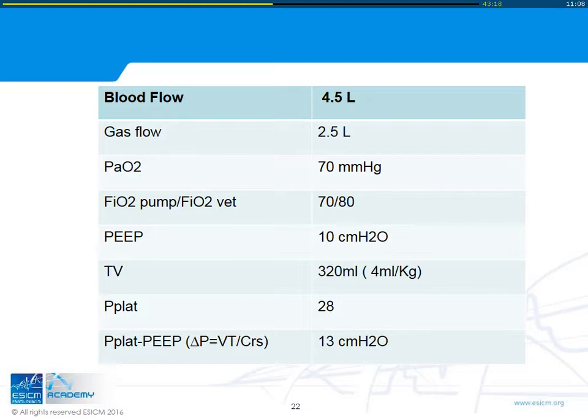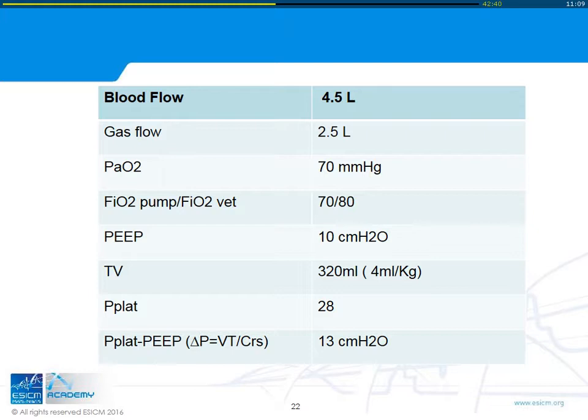There is not much you can do. You can raise the blood flow. You can increase speed. You can try to open up the lung again and see if it is more recruitable than before. Point is that we have the same PO2 we had before, but on ECMO the driving pressure is much lower. Airway pressure is much lower.